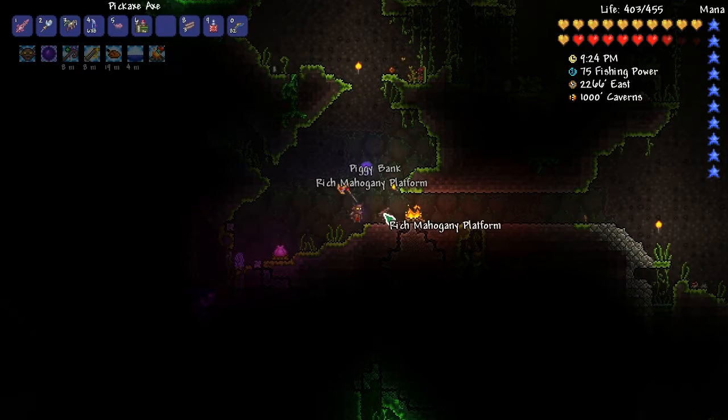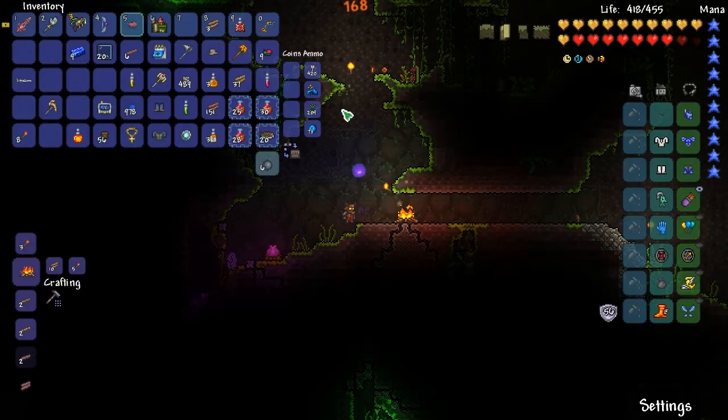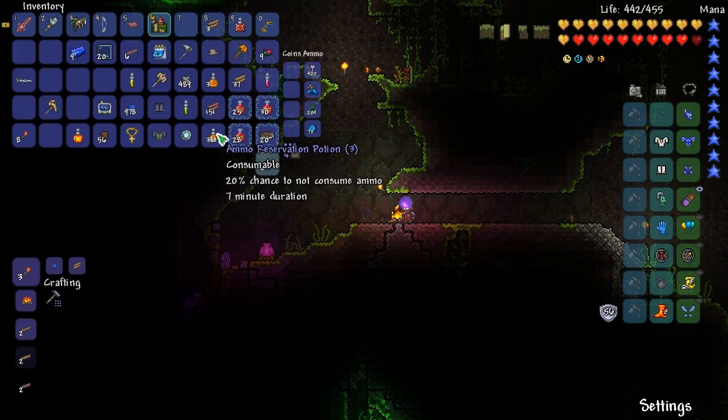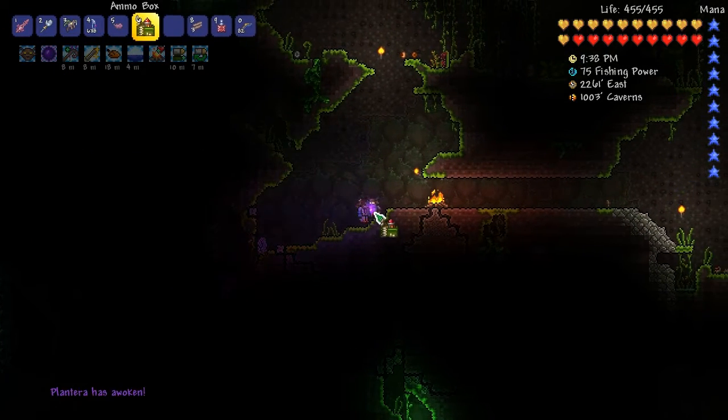Do a little bit of that. Hello, how you doing? Get out of here. Okay, so I've never done this before. I've never fought Enraged Plantera. So hopefully this goes good or something. I don't even know. But I'm going to drink that. And then we got to head up.